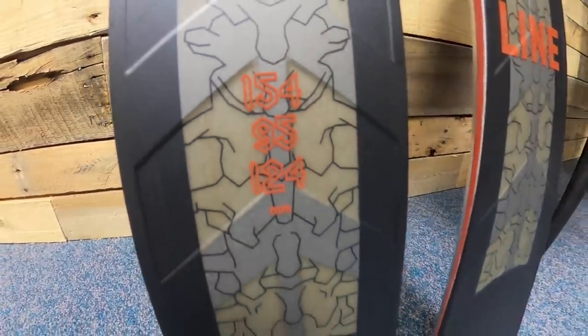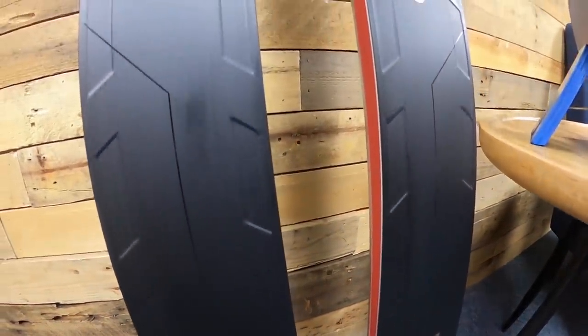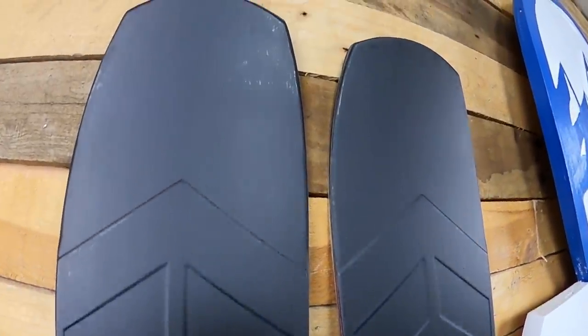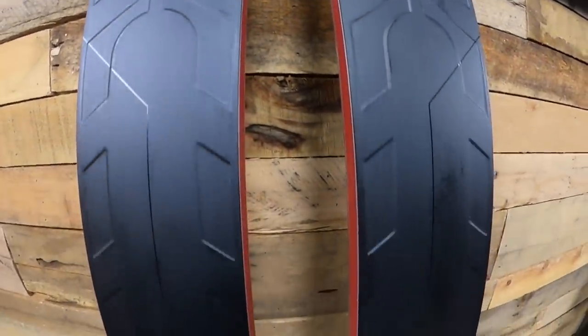It's kind of a blend between frontside skis with metal laminates and those wild shapes we've seen in skis like the Sacana or the Pescato — some skis from past years that this ski kind of reminds me of. Very, very wide shovel — up in the 150 range — and the turning radius is in the 13 range. Construction is really cool too. As an introduction to this ski, we thought we'd talk about it in general, and I got an opportunity to chat with Peter, who happens to be Line's design engineer, at the Outdoor Retailer Trade Show.